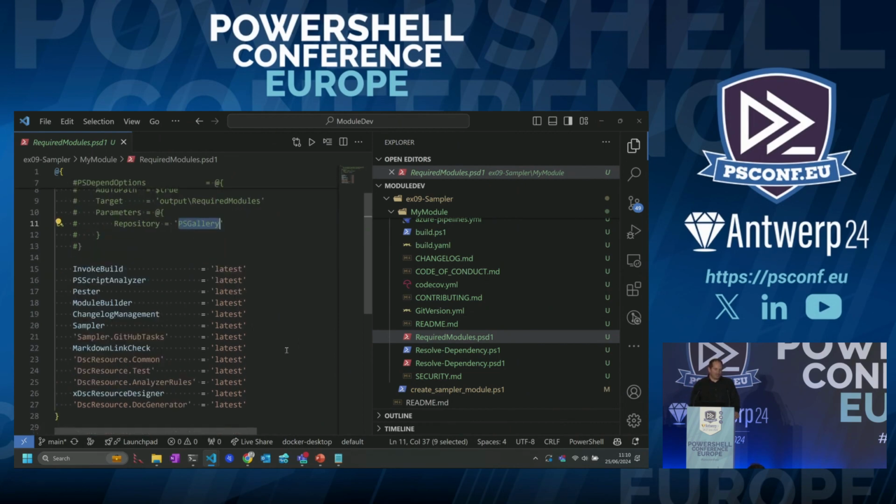And then you can see exactly what I want. If you're familiar with, I don't know, npm restore or something like that, you would just define what you want, maybe the version. If you have an issue with the latest one available on whatever gallery you're using, you can specify which version you want, and it will pick this version.